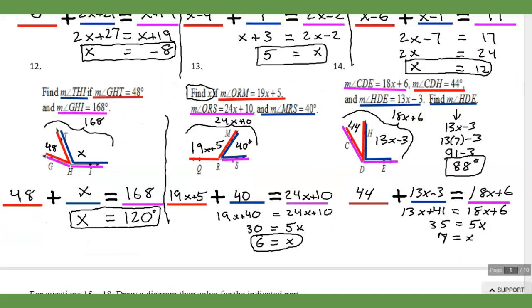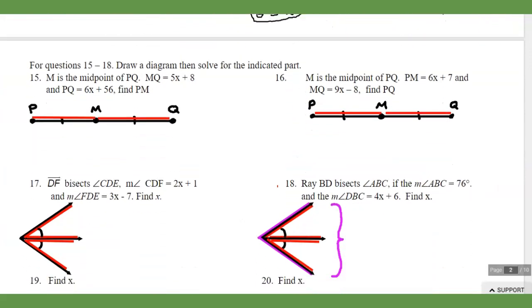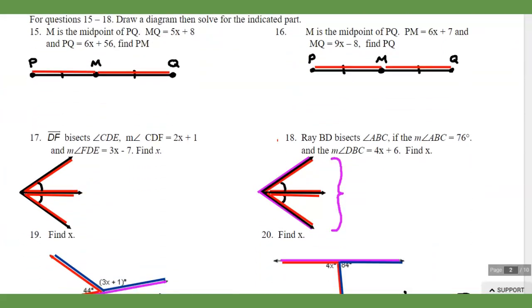All right, let's go down. And on the next page, we have midpoints of segments and angle bisectors, which are kind of the same concept. They both involve something that cuts it down the middle in half. So for here, it says we have M is the midpoint of PQ, so that means PM and MQ are congruent on both of these. So good to draw the diagrams here. Right? Then we can just label them.